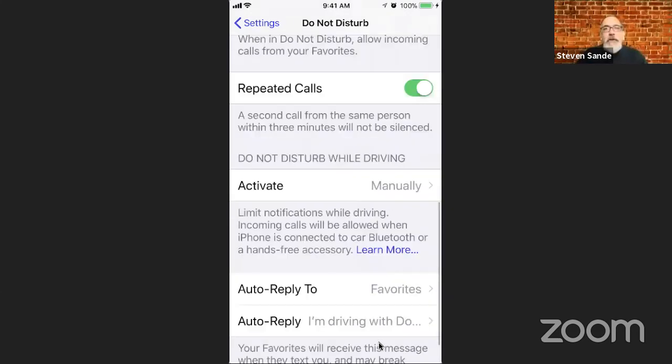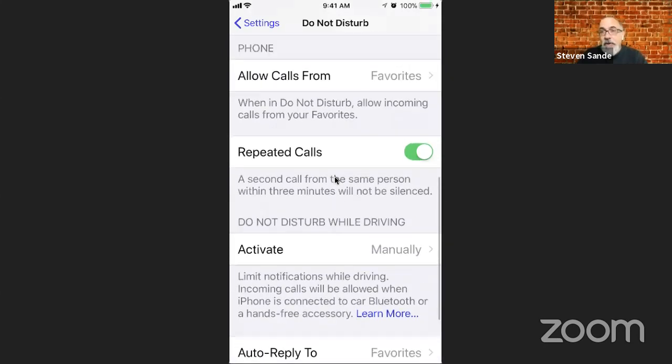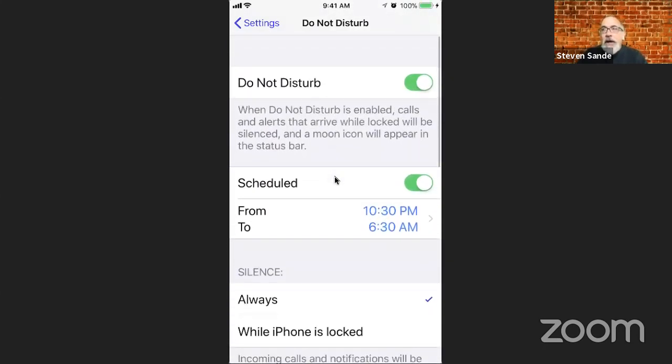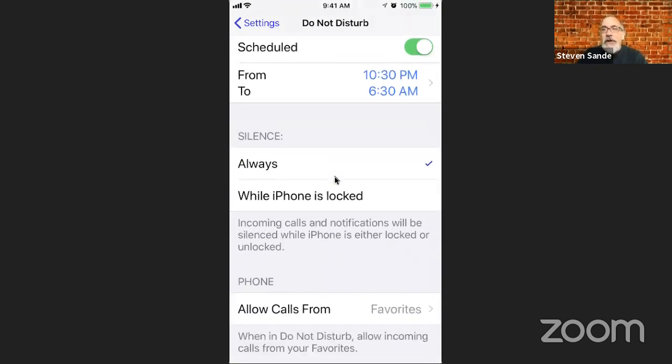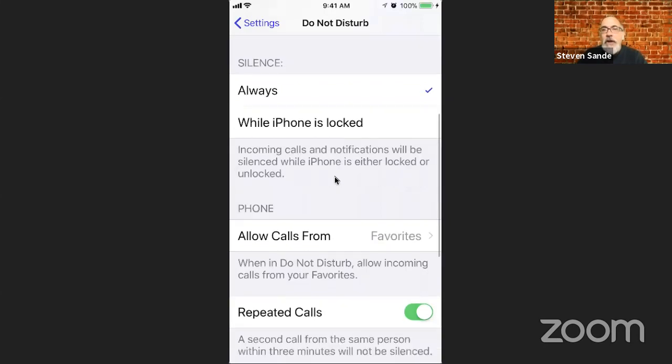It's interesting. I use that one. I've got it activated automatically, the do not disturb while driving, and auto reply to pretty much everyone, because I've always been that way. If a phone call or a text comes in, if I've got the phone hooked up through CarPlay, sometimes I'll actually have it read me messages, which is really kind of a nice thing you can do.